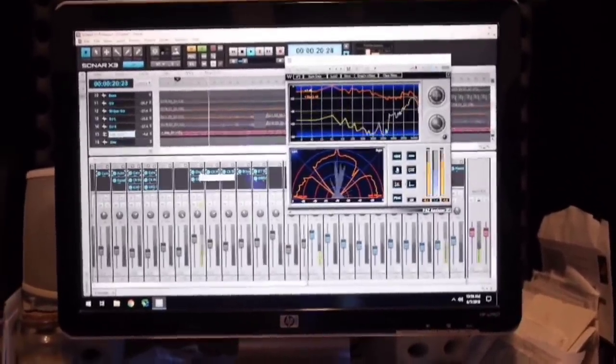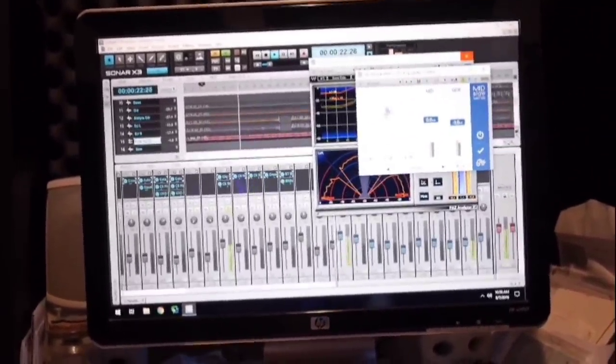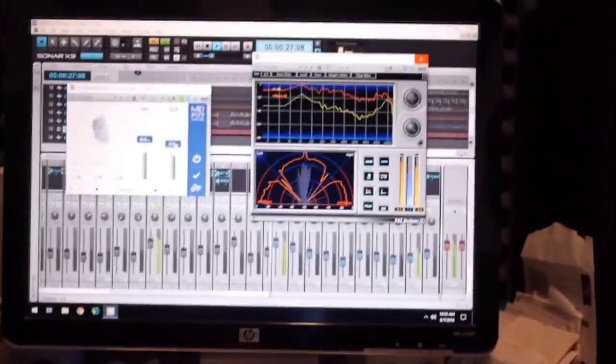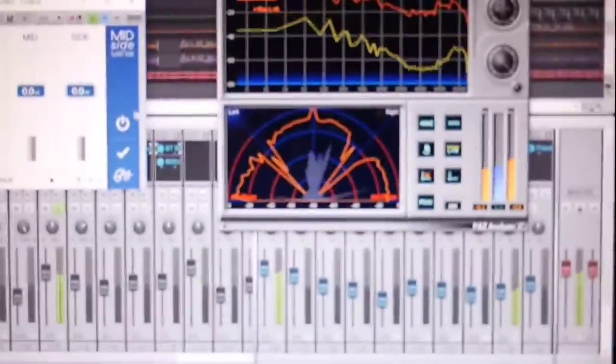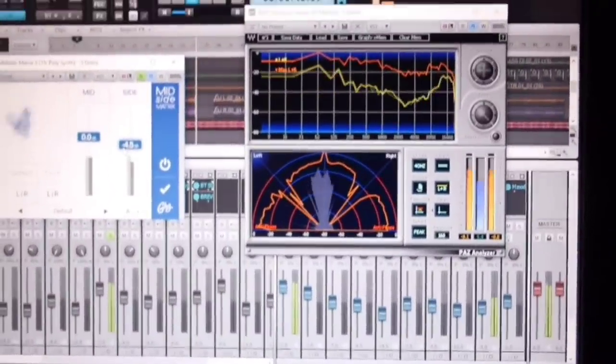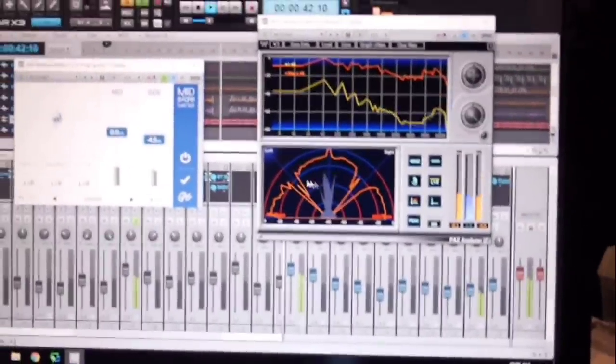Let me show you what this sound looks like. If I clear all of this, as you can see, the sound from the synth spreads from the middle all the way to full left and right, even past what's called the phase variance, where you have all sound within the 3-byte range. This man uses 15 synths in one song.